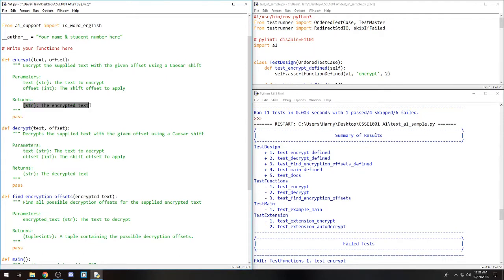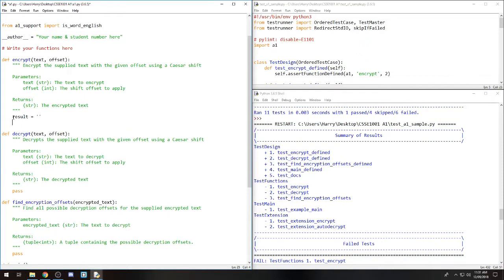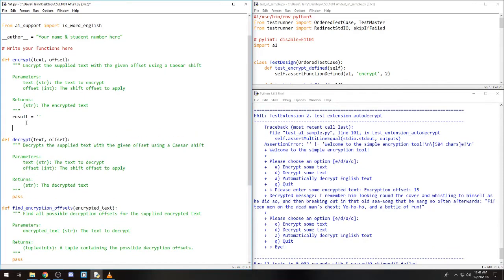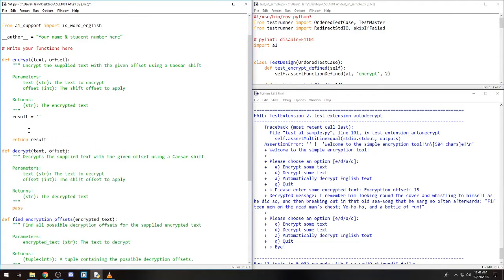If we are returning the encrypted text, quite frequently what you see with these sorts of functions is that we want to be building up a string as we go along. So we can do that at the very beginning. Result, which is what we're going to be returning in the end, is just equal to the empty string by default. So we've created result, and eventually we want to return at the end, so we can say return result. And in the middle of these two sections, we're going to be building up result. So how do we do that? Well, we want to loop through each of the characters in the supplied text and add the offset to it and get the corresponding encrypted character, then add that to result. So let me type out what I just said.